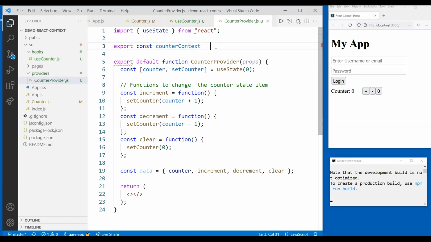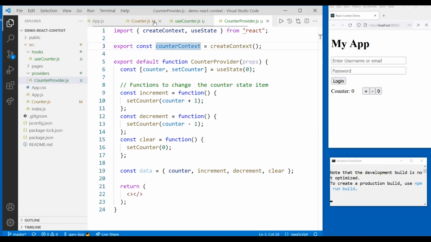So I'm going to call createContext, and auto import works. createContext there, no parameters. Now I've created a context. I have a React context that I can use, and these things are awesome. I need to expose this outside because any component that needs to use a context has to first import this. Okay, so I have this context.